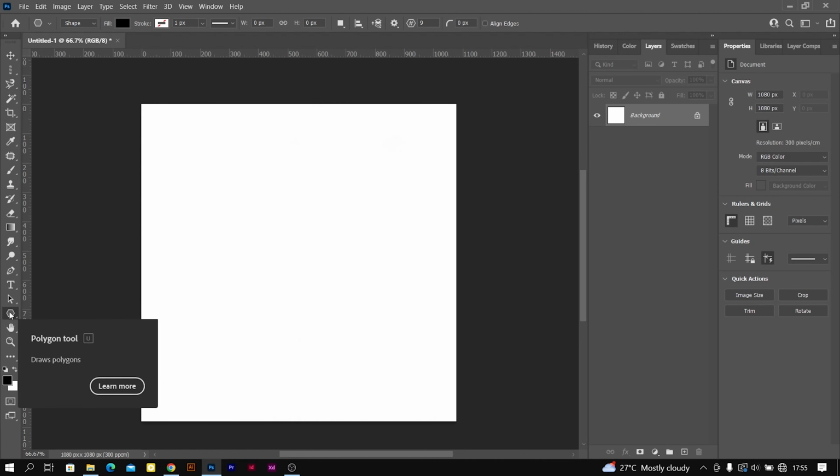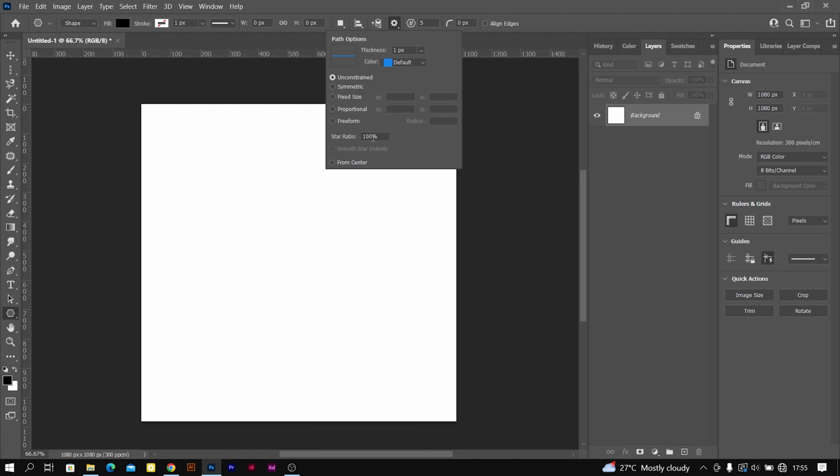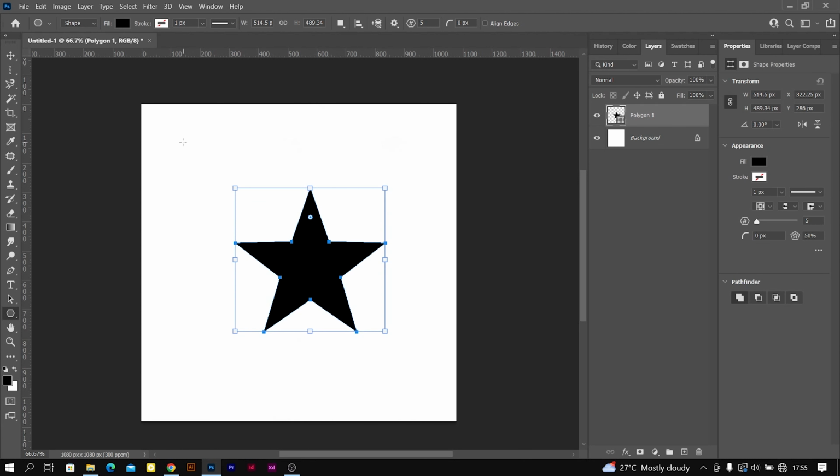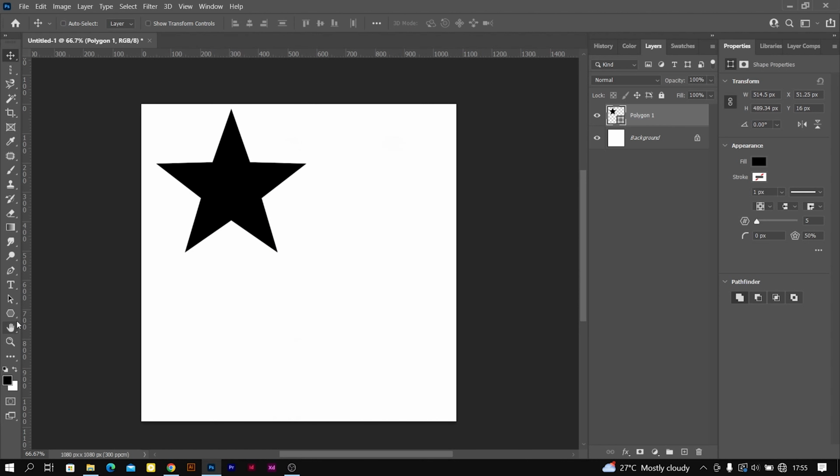And you can as well use this tool to draw a star. So what you can do is that after selecting the polygon tool, a star usually has 5 pointed edges, so you can change this to 5. Then under the settings here, you can come to star ratio and change it to 50%. So I believe once we draw it now, we get a star. So just like that, we have our star. And again, we can always change the number of edges. You can say we want an 8-edged star.